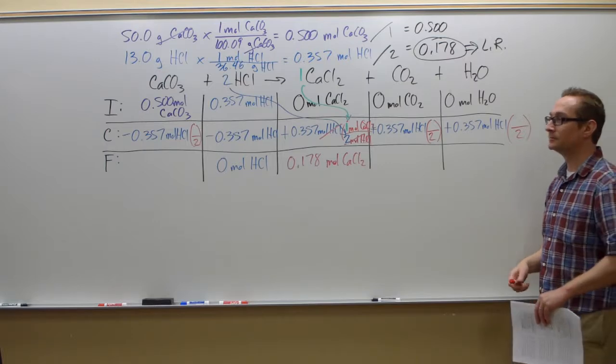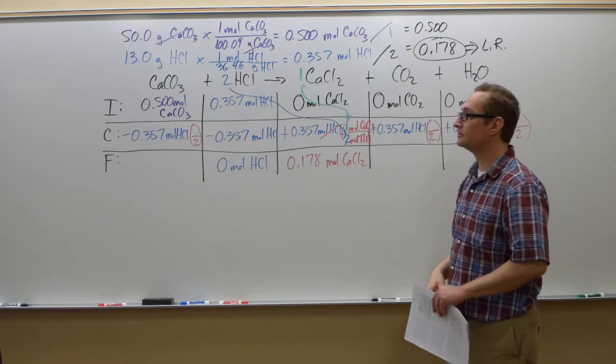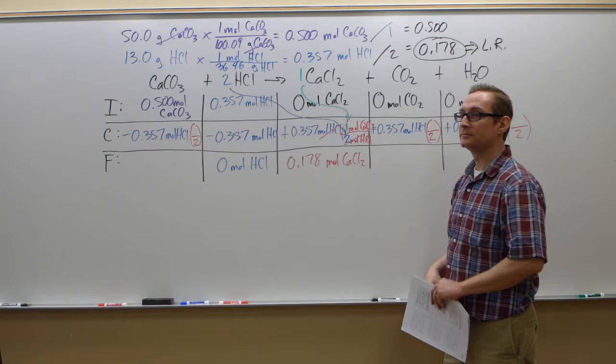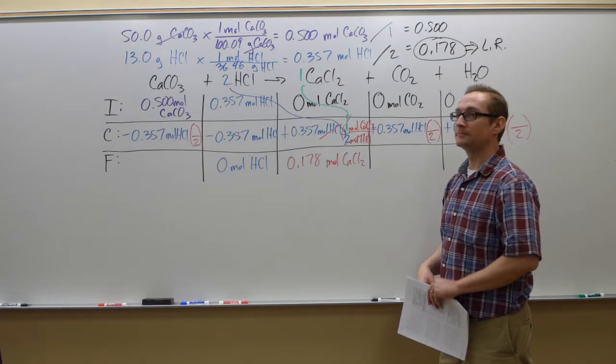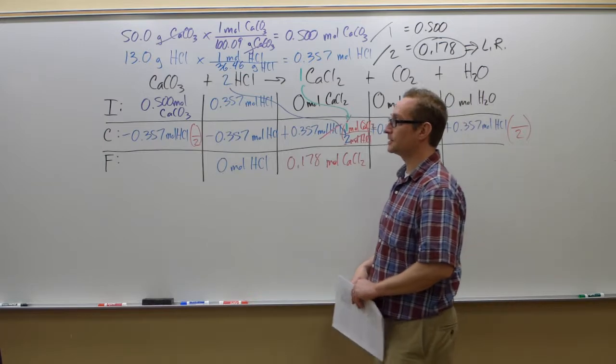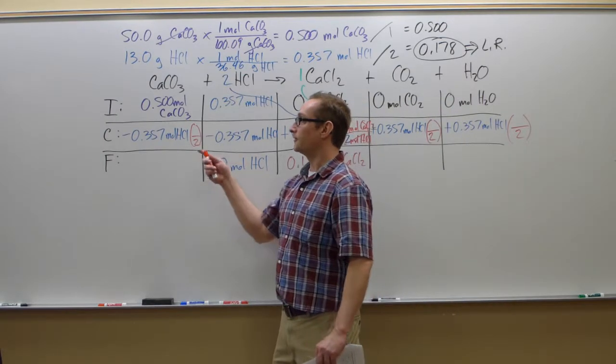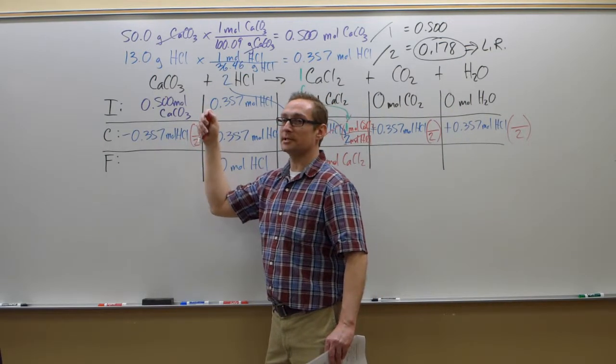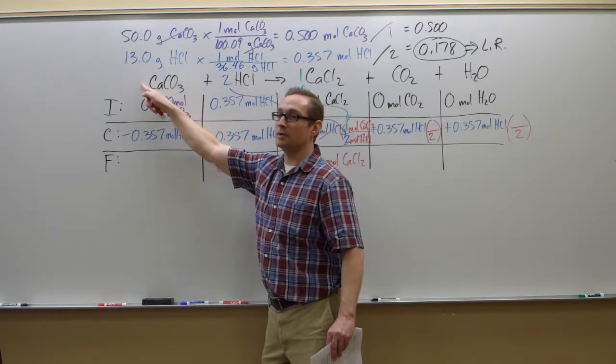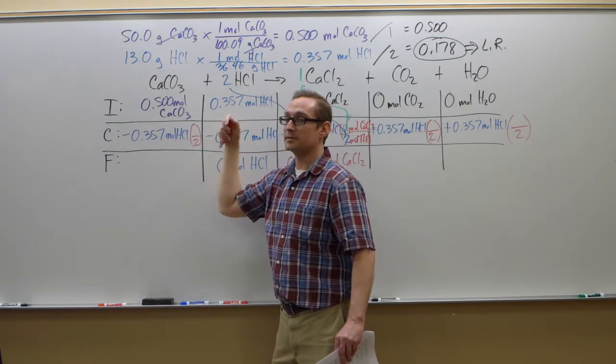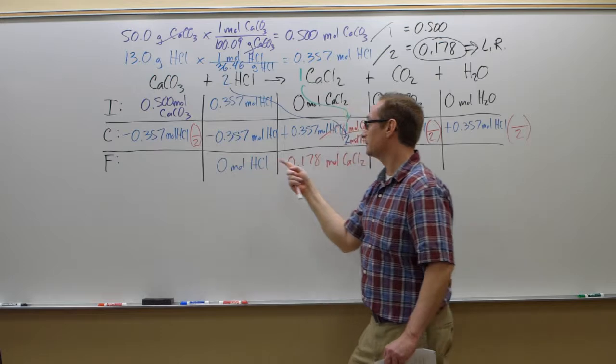So if it was CaCO3, that was the one limiting, then you would put 1 in the denominator? Yep. I'm right. So just in case you didn't hear it, Orpha asked, well, what if calcium carbonate was limiting? Well, this has a coefficient of 1, so if calcium carbonate was limiting, then the 1 would go here instead of the 2.